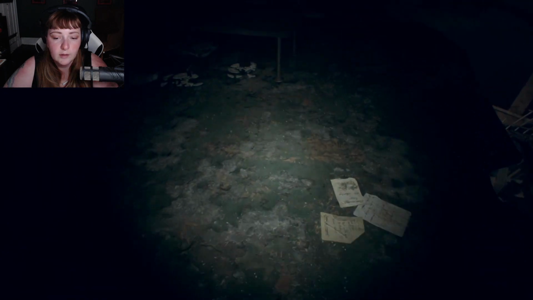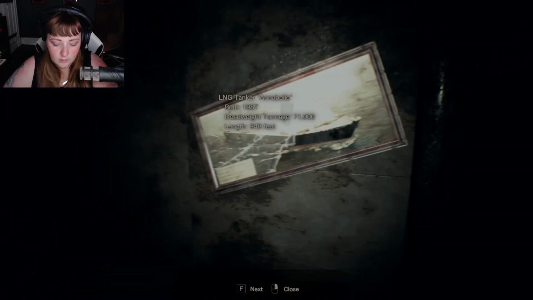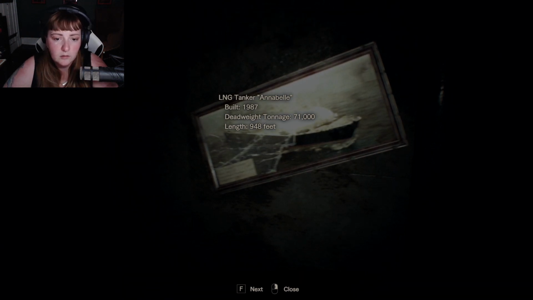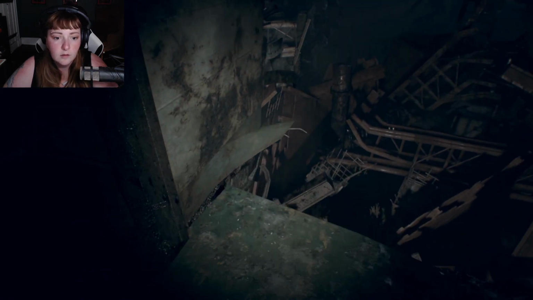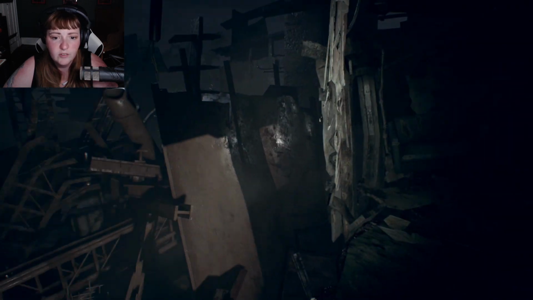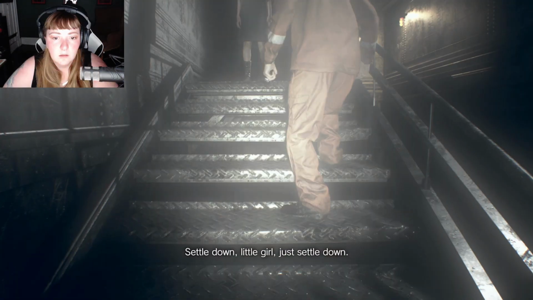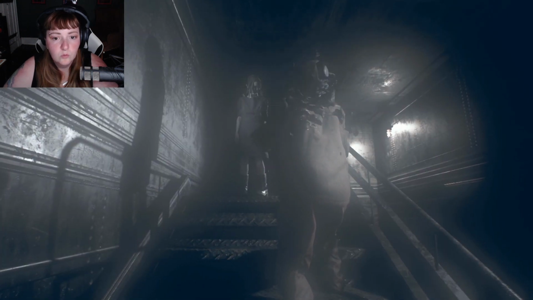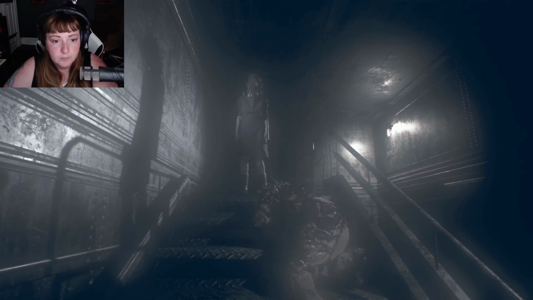Oh, there's just a random chair. Papers floating in the wind. Okay. LNG tanker Annabelle. Interesting. Wow. Look at all this. That's wild. Oh, Evelyn. Ooh. Yeah, that's not how it goes on Ghost Ship.